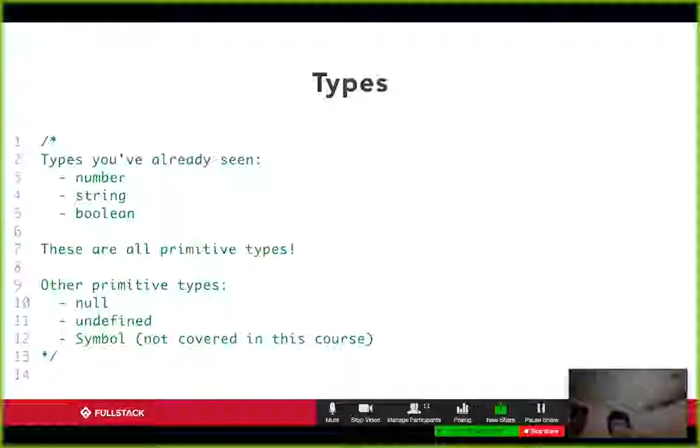Now, if I have something like let x equal 6, I can change what x is, right? I can say let x equals 7 and then say x equals 8. I can rearrange what value that variable is, but I can never change fundamentally what 8 is, or what 7 is, or what 6 is. Similarly, with a boolean, if I say let x equals true, I can then redefine x to be false, but I can never redefine true to be false. So true, once we've created it, will always be true. Similar with false, once we've created it, it will always be false.